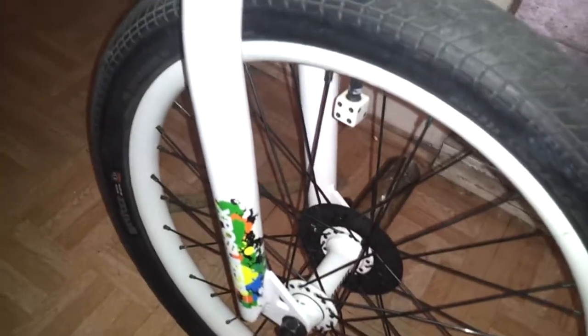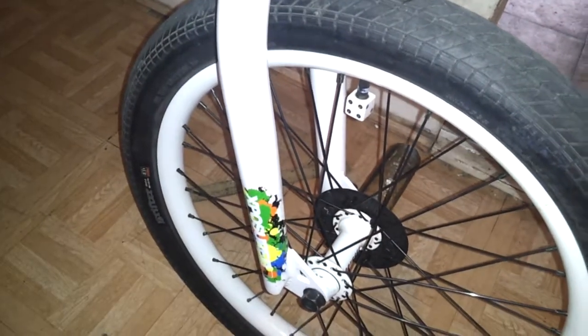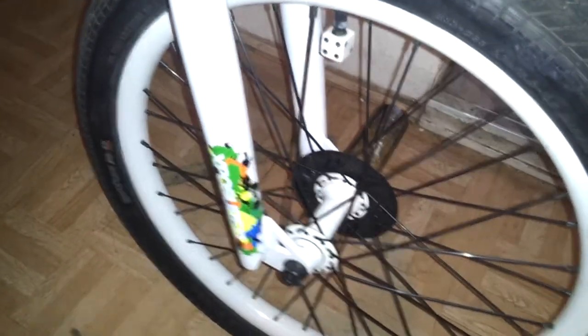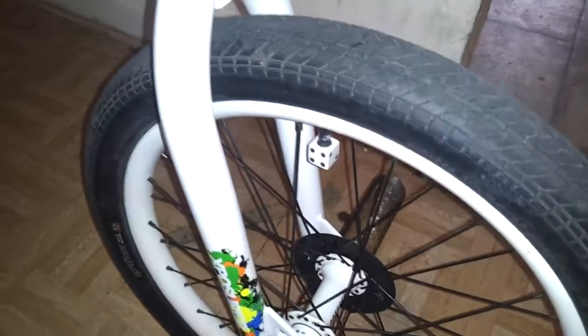The Exposure fork. This is a really nice fork for $70. It fits tires up to 2.4, which is pretty cool. Dual tapered legs, super strong, 5mm dropouts. The only downside about the fork, it doesn't have the built-in fork race. But if you know what you're doing, it comes out something like this. It looks really nice though. There goes the Exposure cap, pretty cool.